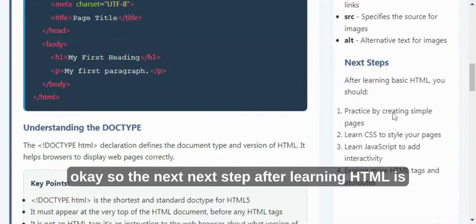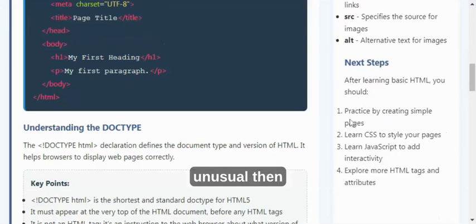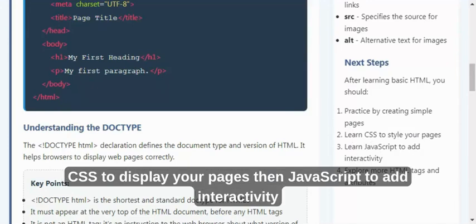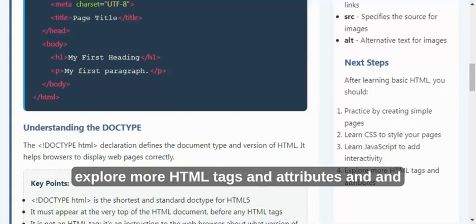So the next steps after learning HTML: you should practice by creating simple pages, learn CSS to style your pages, learn JavaScript to add interactivity, and explore more HTML tags and attributes.